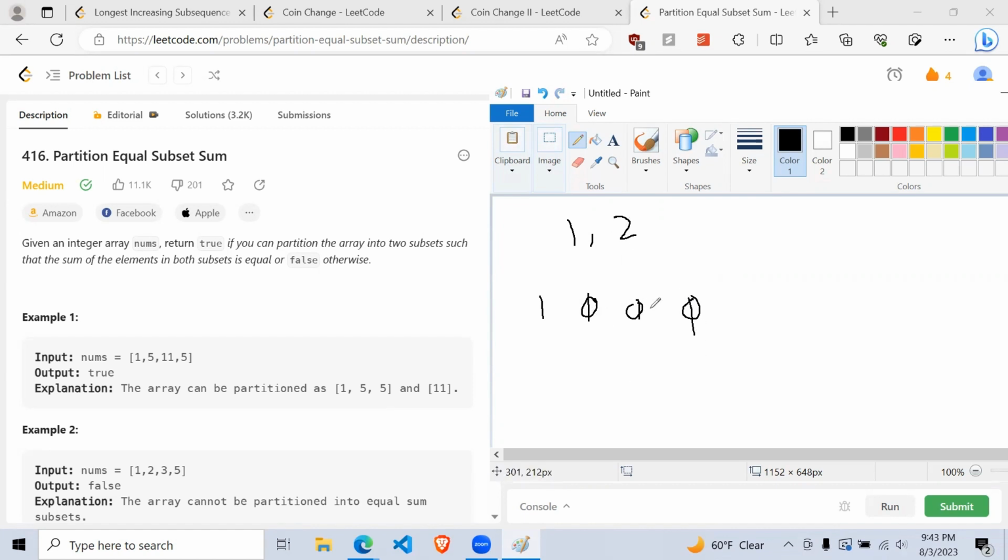And then from 2, we know that we can create 2 from 0 plus 2, or 1 plus 1. But we don't have that luxury of 1 plus 1 anymore. And so really in this case, it should have just been the first 0 that has turned into 1.